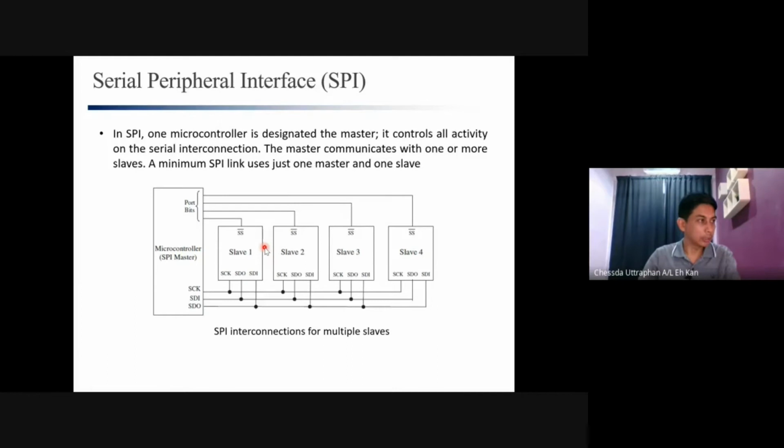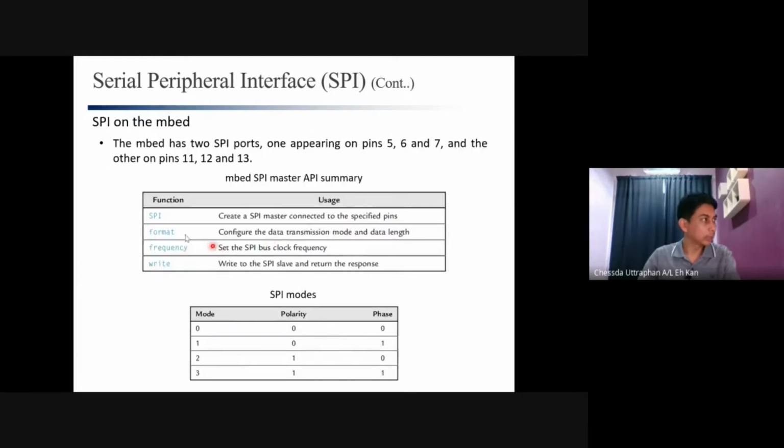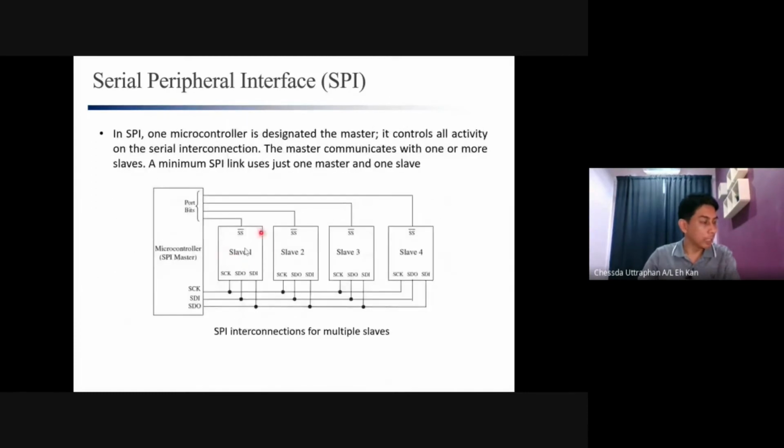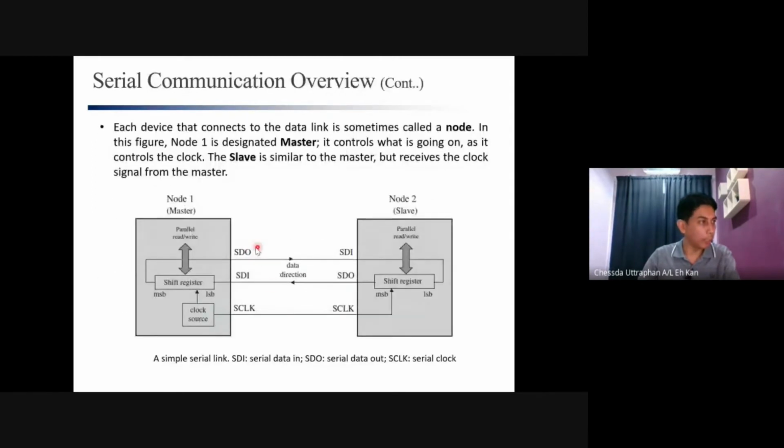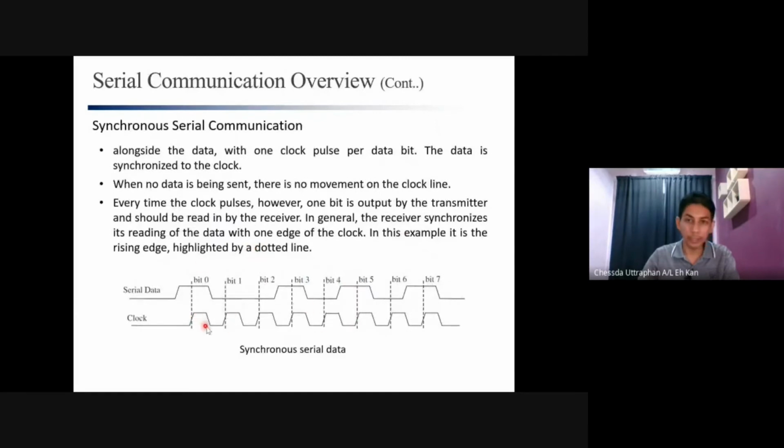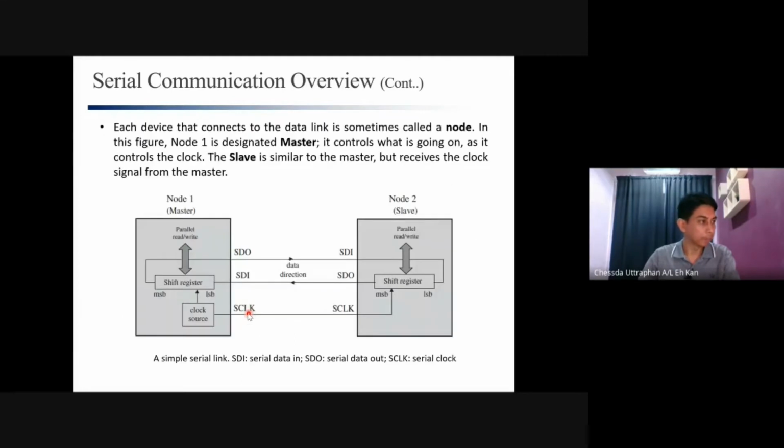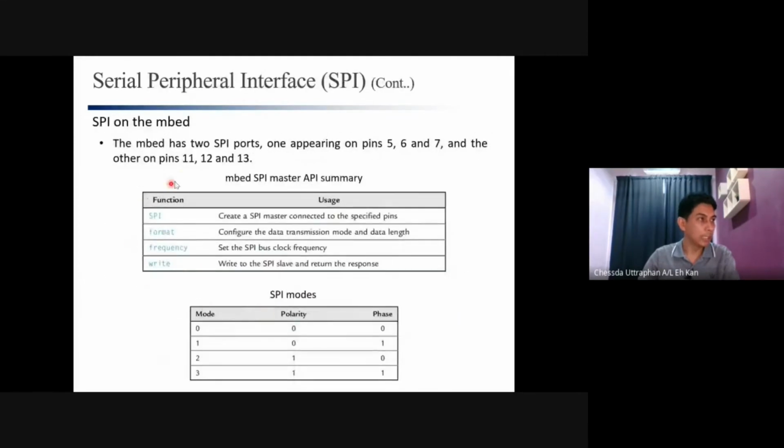So how do things work? Let's see how to use this in Mbed. The working principle is actually the same as what I explained just now. For SPI, the data inside the transmission line is exactly like this for SPI communication. So let's see how we use the Mbed microcontroller to implement SPI serial communication.